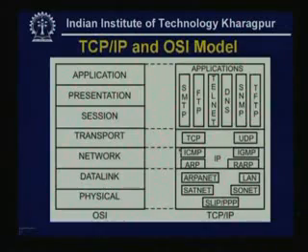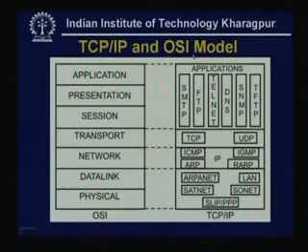It's a set of protocols, and we shall see what the relationship is between TCP/IP and the OSI model. Although TCP/IP was developed much earlier than the OSI model, we always try to map a particular protocol with the OSI model. Let us see what the relationship between TCP/IP and the OSI model is. As you can see, TCP/IP has only 4 layers in contrast to the 7 layers of the OSI model.